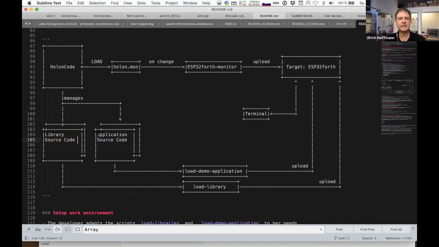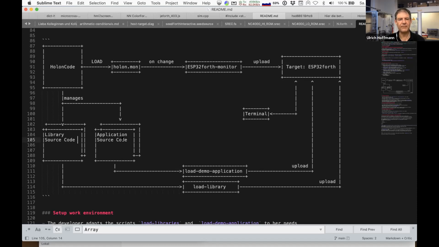And the second part is the application source code. That's the part of your program that you want to change or where you're currently developing it. There's also a script that does the initial load of the application source code, so that the application can run on the ESP32 target. And then once you did this, so you do this once for preparing the Flash.